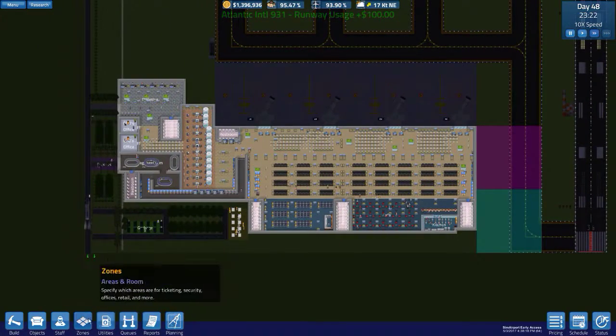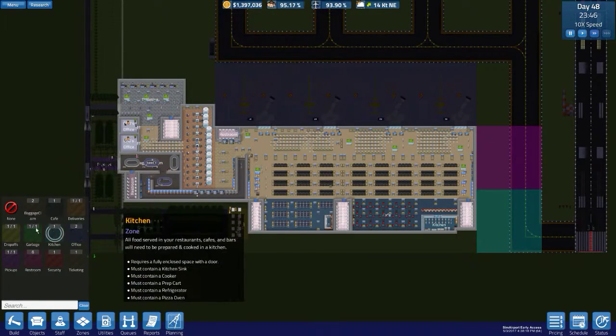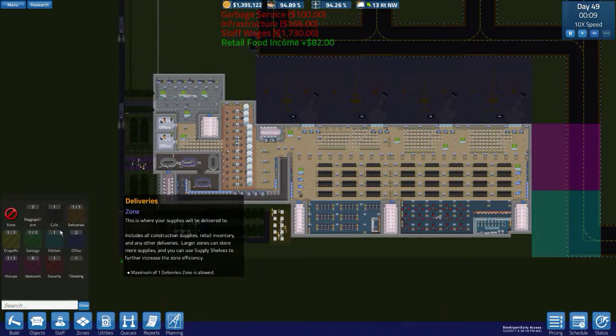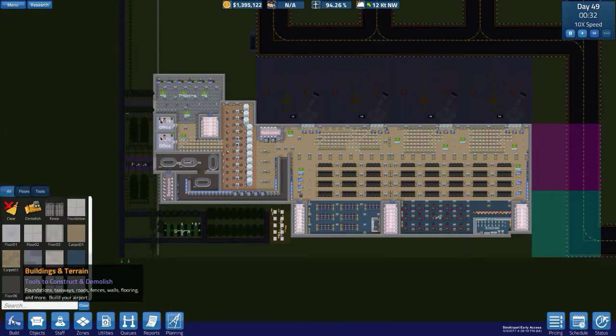Still hoping to see ways that we can define. Okay, no changes there. It looks like there's a change. I think this icon has changed. Yeah, so there is no way at the moment you can define first class areas.